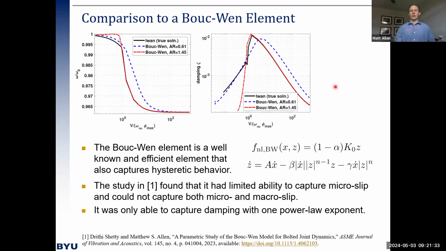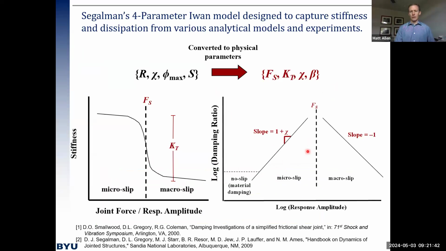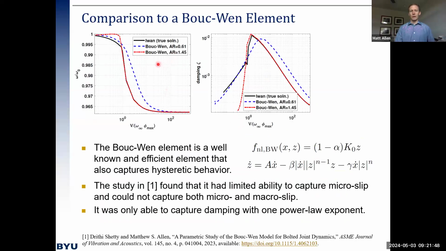I wanted to just throw in a comparison to another model that many people are familiar with, just to explain how difficult it is to actually get a model that reproduces all these physics. So another popular model is the Bouc-Wen model, and it's a hysteretic model as well, and it uses these equations. This is the force in the Bouc-Wen element, and then Z is a kind of like a slider that's governed by its own differential equation. The Bouc-Wen model is nice in that it's very easy to integrate. This is much more friendly to computation than the Coulomb slider of the I1 element.